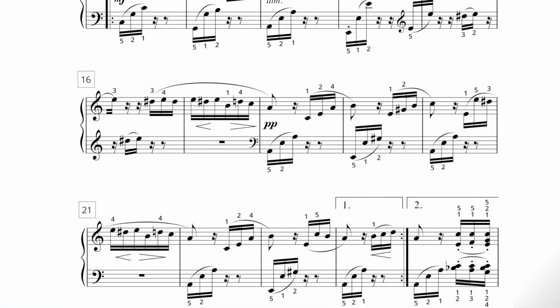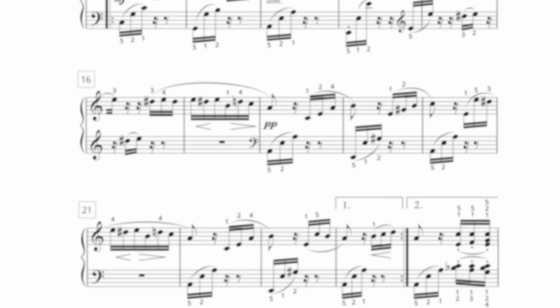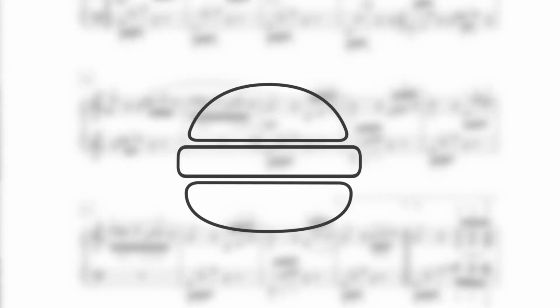Okay, let's get started with learning the B section of Beethoven's Für Elise. First, let's talk for a moment about the form of Für Elise. The form of a piece is its overall structure, usually represented by letters. For example, the form of a hamburger, using musical terminology, would be A, B, A. A for the bun on top, B for the patty, then another A for the bun on bottom. The form of Für Elise is A, B, A, C, A.